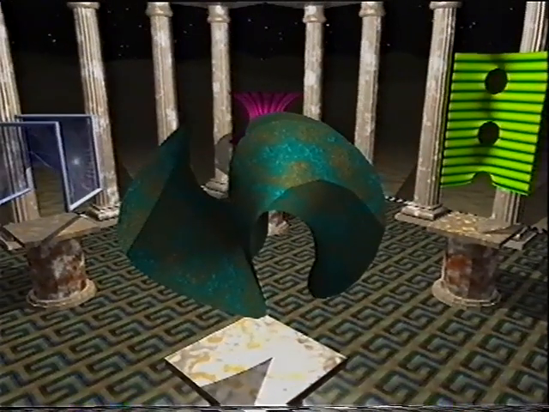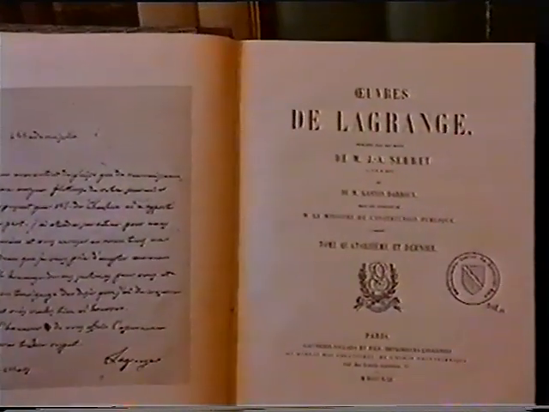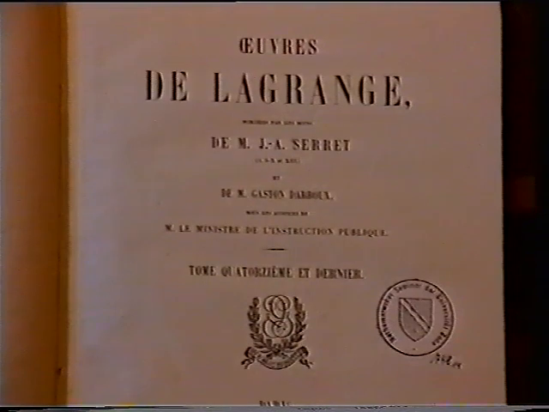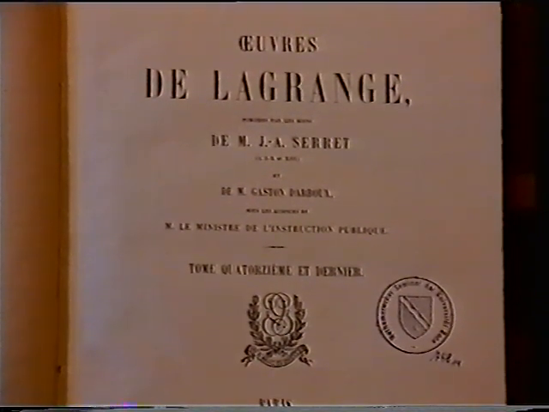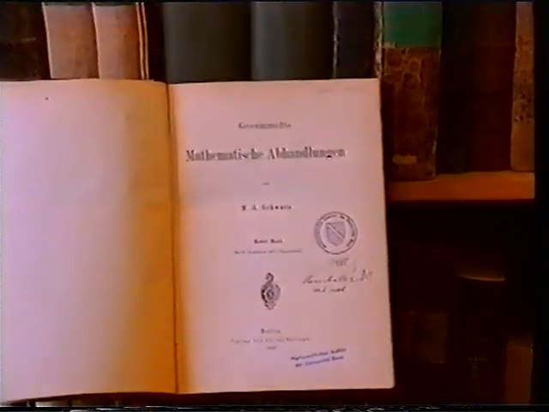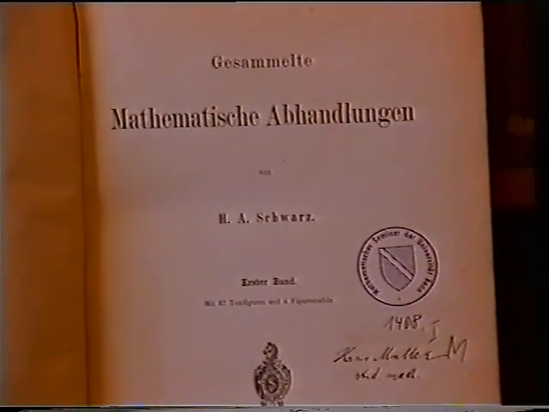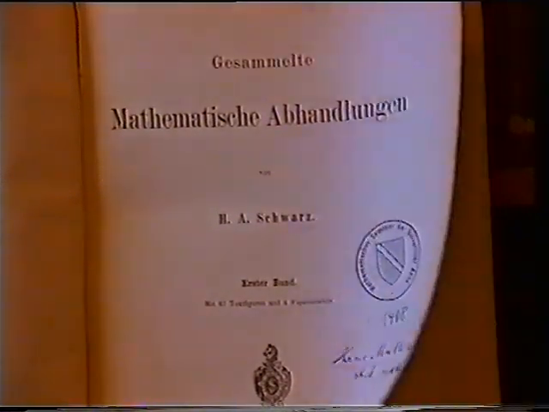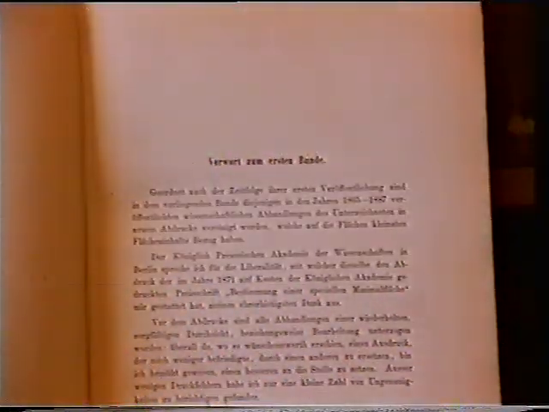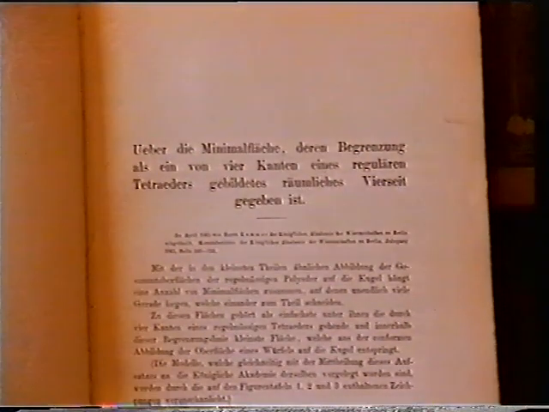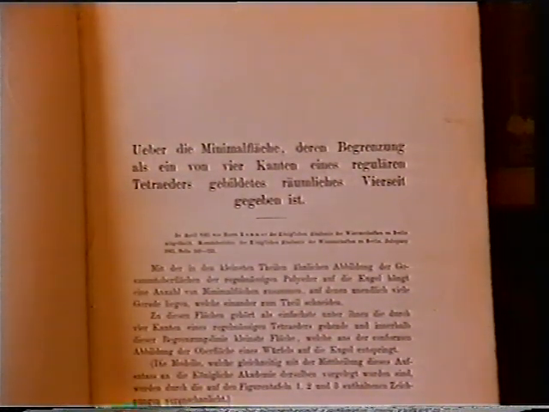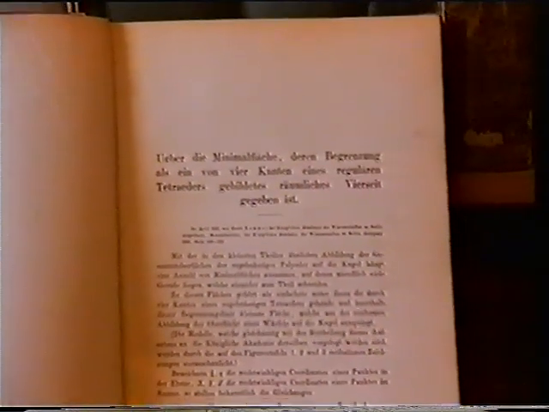Extremely interesting is a look in the works of the old masters. Lagrange, the forefather of soap films, suggested around 1760 investigating these surfaces mathematically because they have the smallest surface area. Also, Hermann Amandus Schwarz did pioneering work. For him, visualization of new surfaces was already indispensable 100 years ago. His most famous surfaces, like the soap film in a spatial quadrilateral, were visualized as a copper plate engraving and printed in his papers. Today we are astounded by the technical and aesthetical perfection of his pictures.